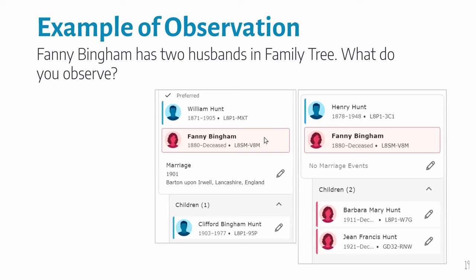So, yeah, good observation. Rosalind pointed out that the birth dates and the death dates are different, and that's an important observation because when I first got in here, I thought, is it possible that the guy's name is William Henry Hunt? And that they're the same person, and somebody just didn't realize that. Well, Rosalind pointed out, probably not, because their birth and death dates are totally different. And actually, the fact that he's in 71 and he's in 78 does lend credence to Ruth's theory that they could be brothers, because that's a reasonable gap for brothers. So Bob says, what are the locations that are shown with the two men? Oh, you're asking, Bob.